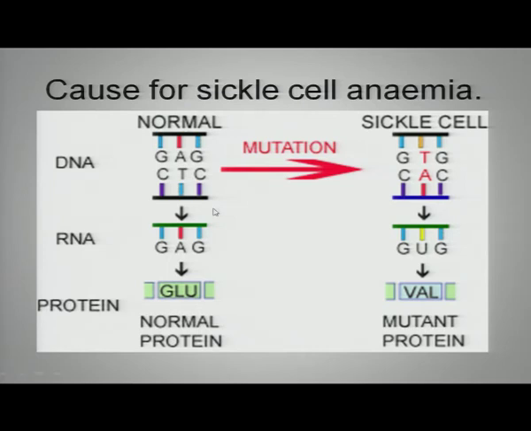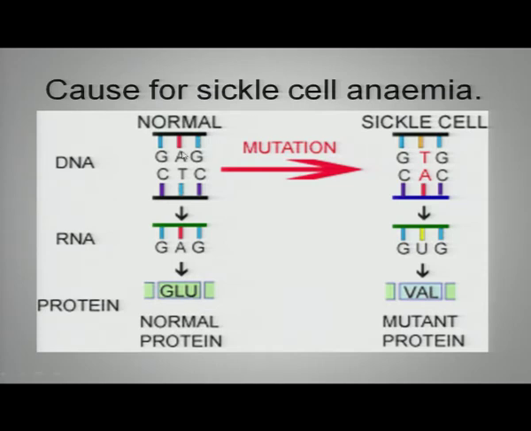You can see the reason for this particular case here. What is the cause for sickle cell anemia? Why does it happen? Here, this is the normal gene, the part of the DNA that produces the polypeptide chain meant for normal hemoglobin. It possesses CTC, and the corresponding sequence is GAG. It undergoes mutation. Here the adenine nucleotide A is replaced by thymine nucleotide T.